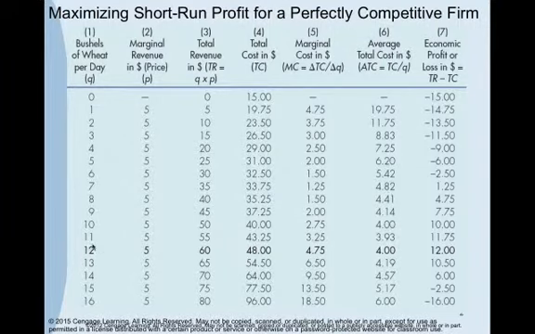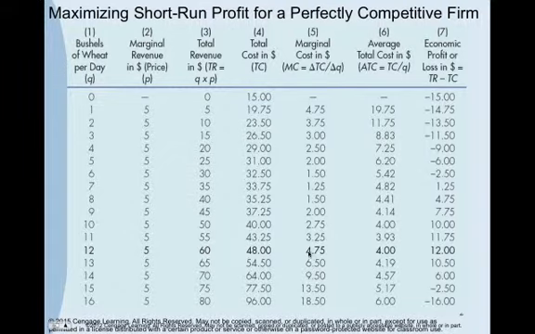So let's go through that particular line item and look what's happening. When we're producing 12 units, we're getting $5 for each bushel we produce. $5 times 12 is 60. We have $60 in revenue coming into our company when we sell those 12 bushels for $5 each. Our total cost is $48. This information here is given. We're not calculating column number 4, so we're given that information in the problem.